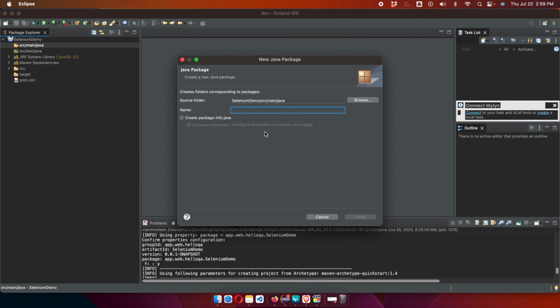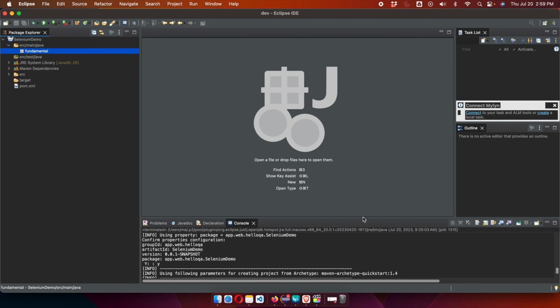Then I'm going to type a name for this package. Suppose the name of the package is fundamental or basic, you can type anything, but I am typing fundamental. Once I type fundamental, we need to click the finish button at the bottom of this window, and it will create a package inside that location. Very shortly you will see that the package has been created over there.